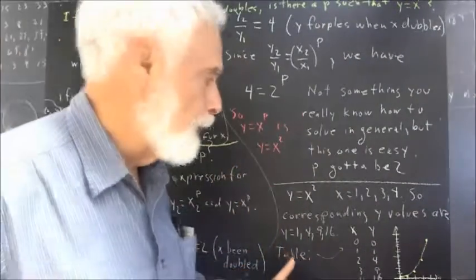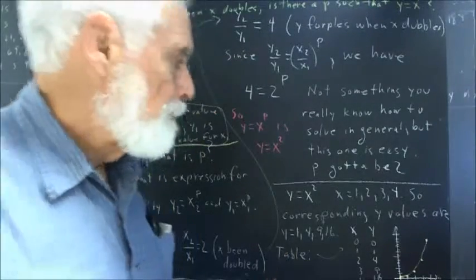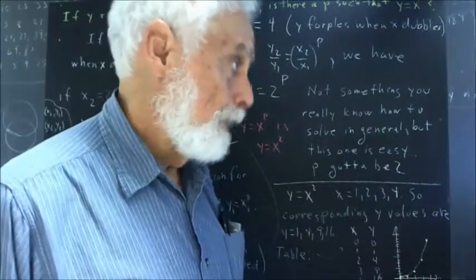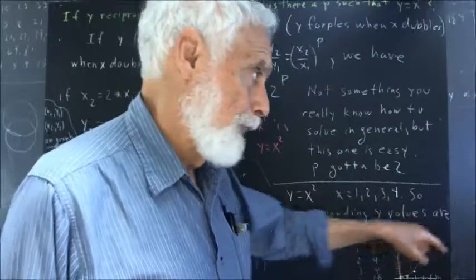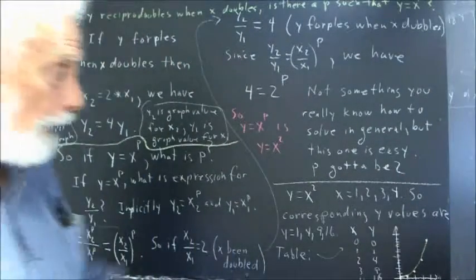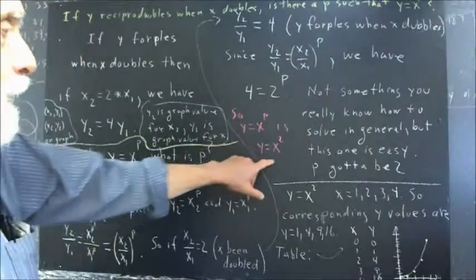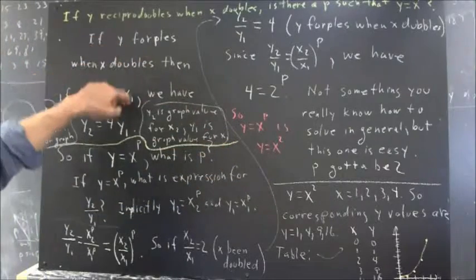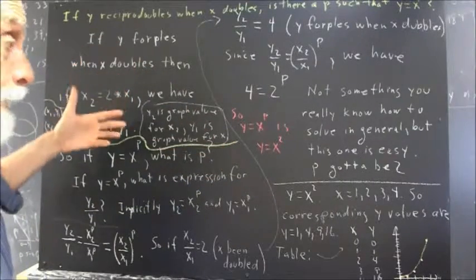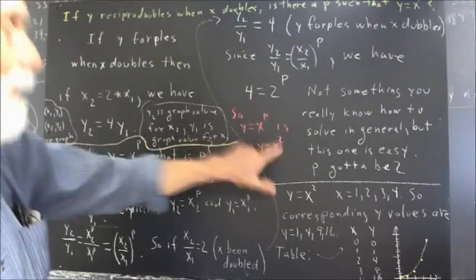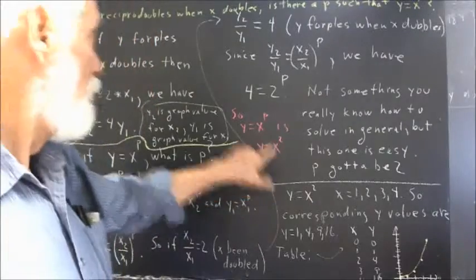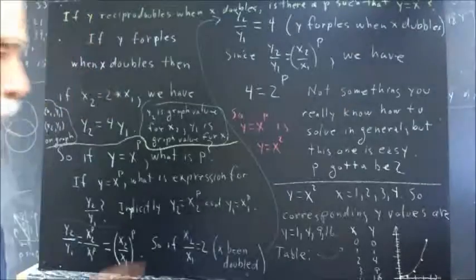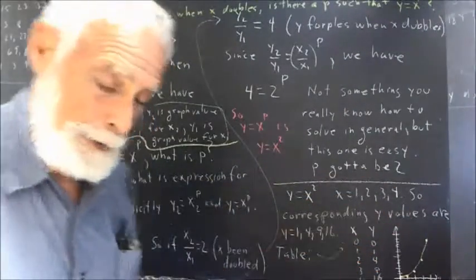Of course, then this question was accompanied by the question of, if x doubles, by what factor does y change? And you would be expected to take this graph and answer that question. And of course, the answer has to be, since y equals x squared is the function that has this property, and no other function does, because if this property holds, then that's the function. And that function then has to have this property, so that when you graph this, it has to be such that when x doubles, y quadruples, and you need to be able to verify that.